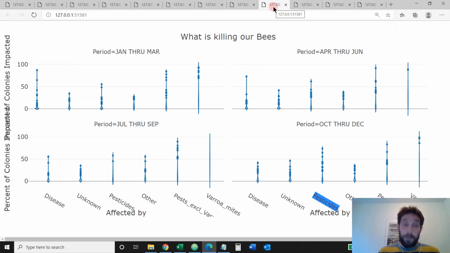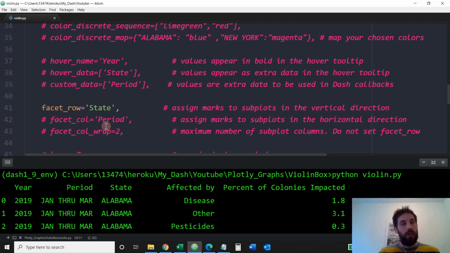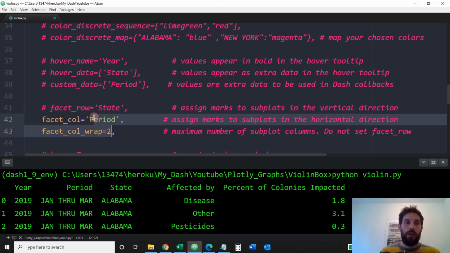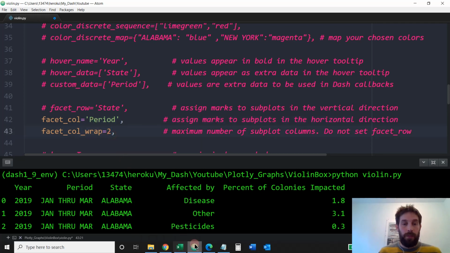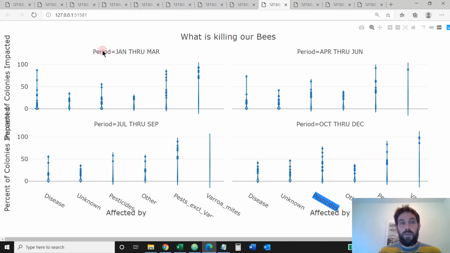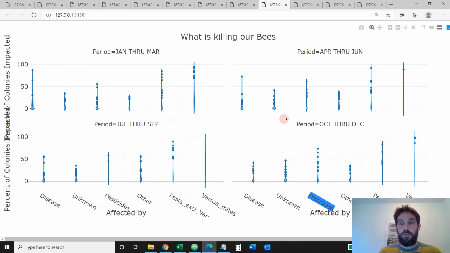To create columns, here I'm saying create 2 columns, but on 2 separate rows. To do that, all you have to do is hashtag this out, and say this. I'm going to create 2 different columns that are categorized by period, and they're going to divide it up into 2 different rows, right? Or just divide it up into 2. But because we have 4 different periods, 1, 2, 3, and 4, it divides up into 2 different rows.